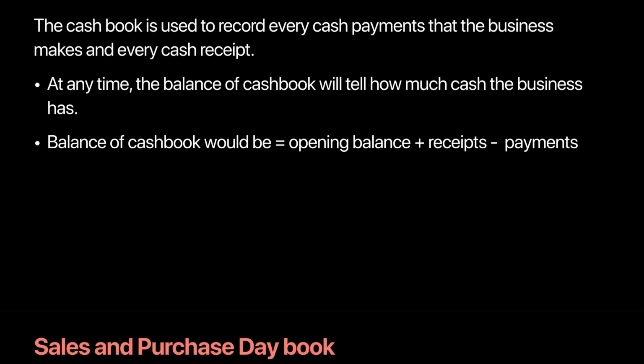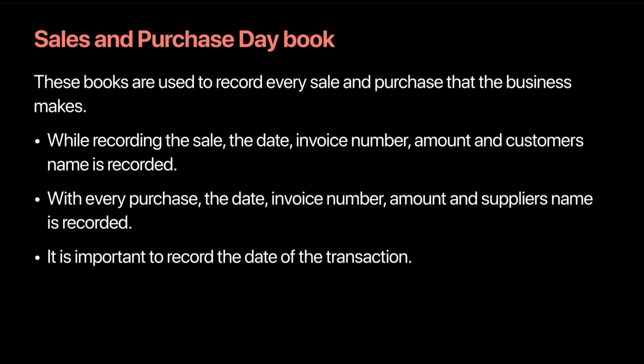Okay, the next set of day books or books of prime entry are the sales and purchases day book. Now, as the name implies, the aim of your sales day book will be to record all the credit sales. So all credit sales, remember, only credit sales, not cash sales. Cash sales will go in the cash book since we're getting that money. But credit sales, any credit sale will be recorded in the sales day book, and any credit purchases. So again, only credit purchases, not cash purchases.